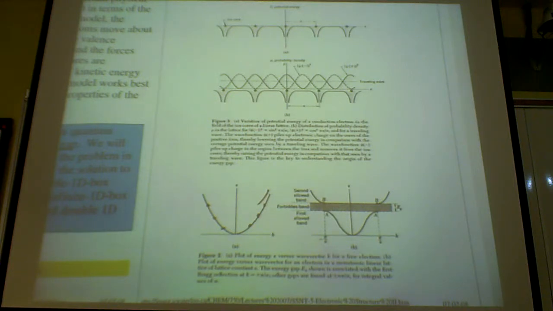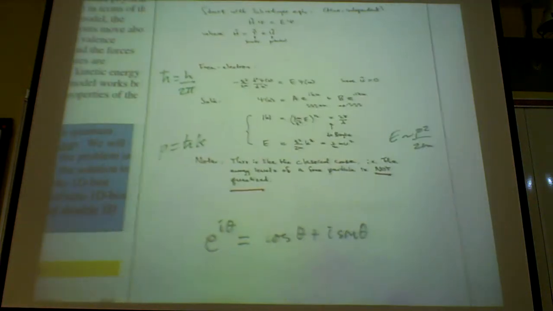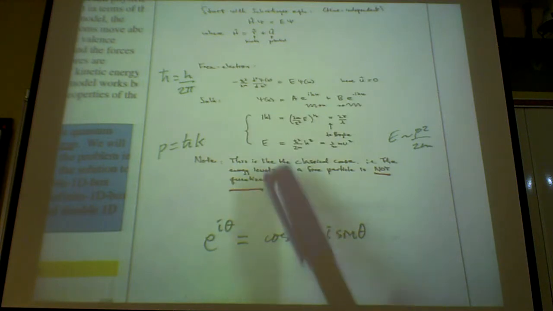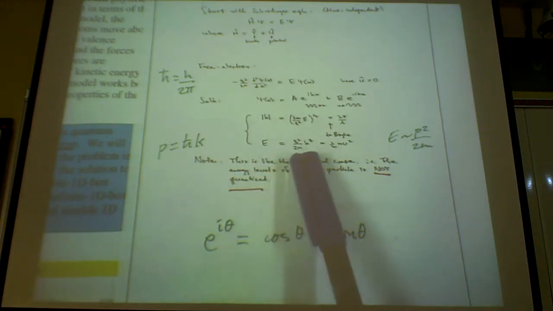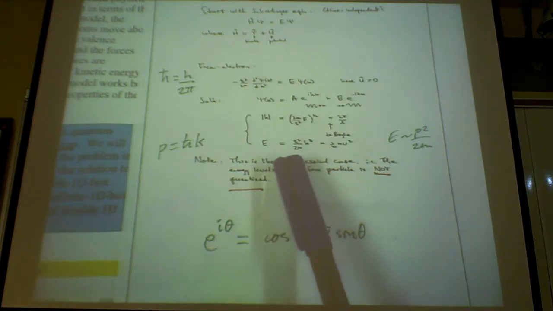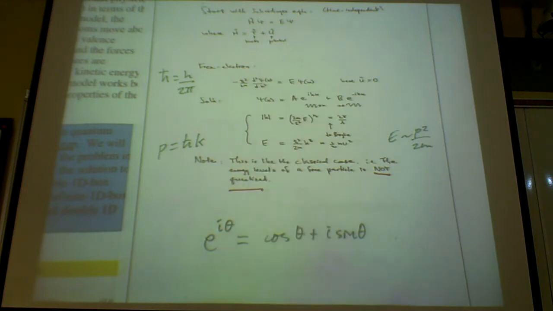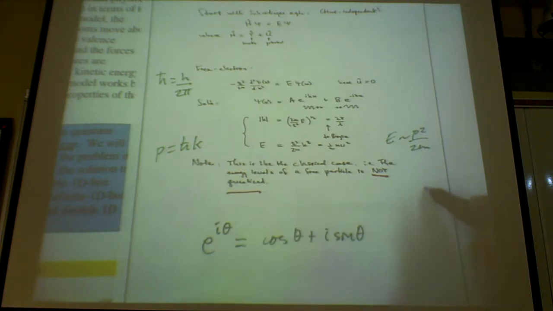Let me just show you this. This is kind of useful to remember. If I go way back to my free electron case, in these notes you got energy proportional to k squared. So you plot E as a function of k, what do you have? You get a parabola like this.